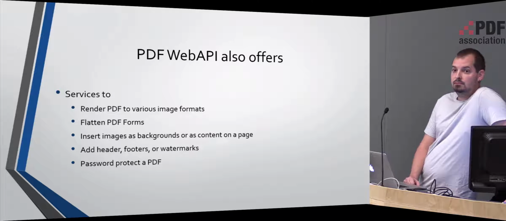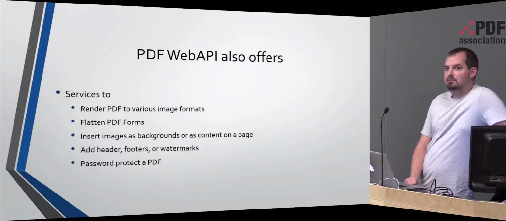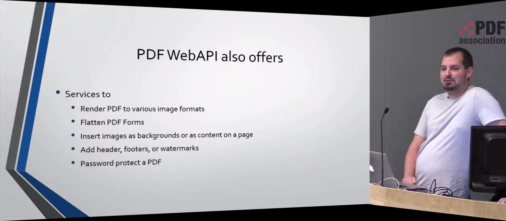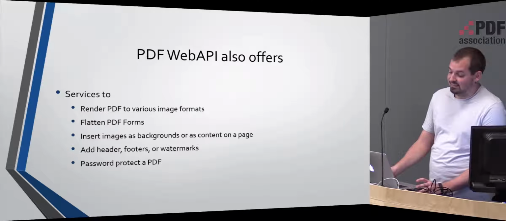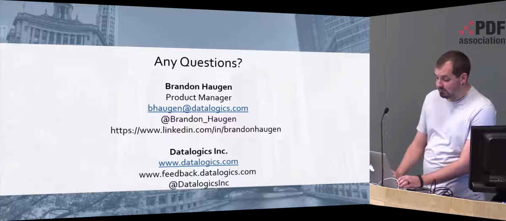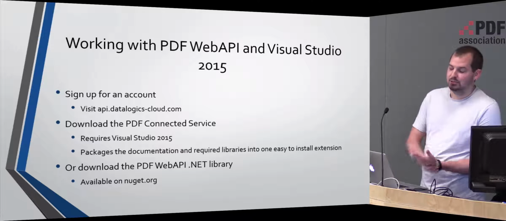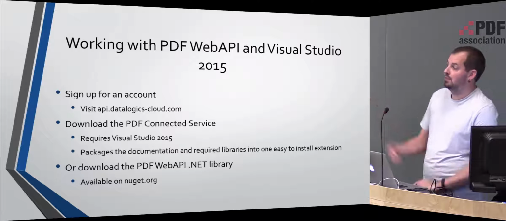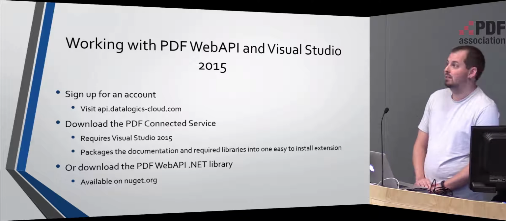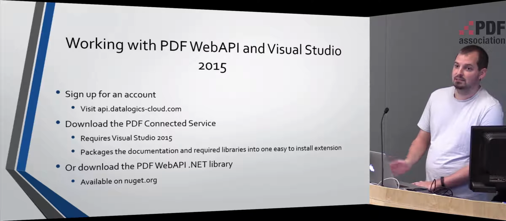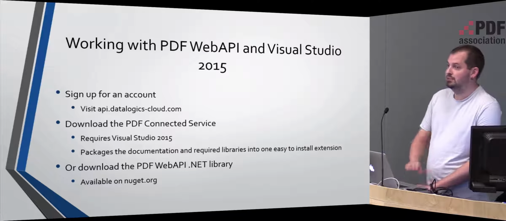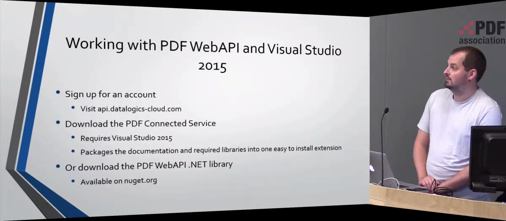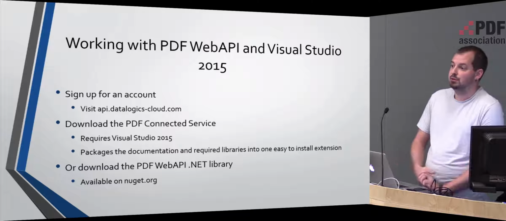Do you want to talk a little bit about how it's licensed? Priced? No, I don't want to go into it. I don't want to be a salesman. Or how people can play with it. Yeah, that's on the last slide. So you can start using Visual Studio. You can sign up at api.datalogics-cloud.com. There are free accounts. There are also paid versions that have different advanced features. But for the most part, it's a free service that you can go start using to build your applications.